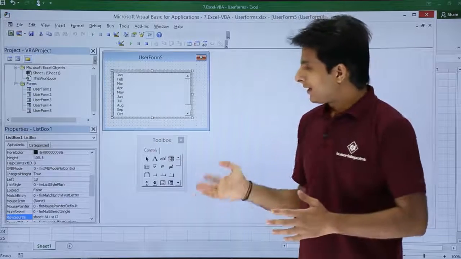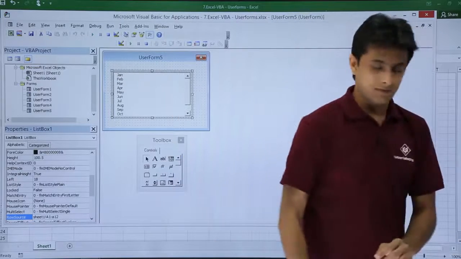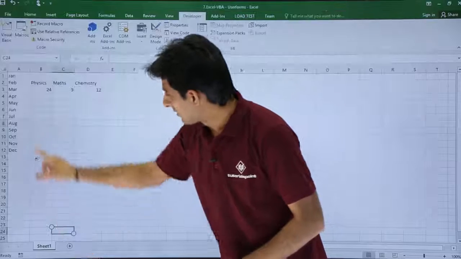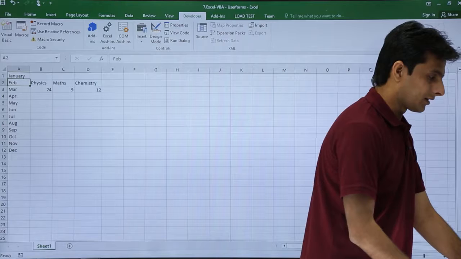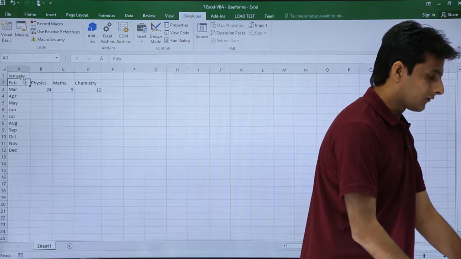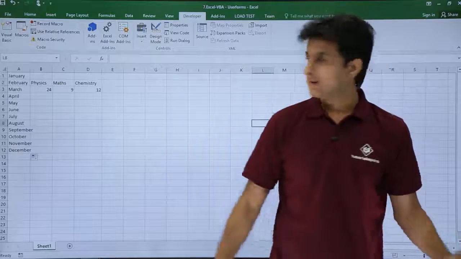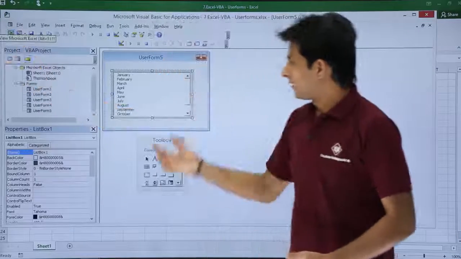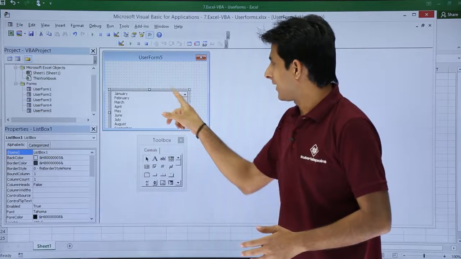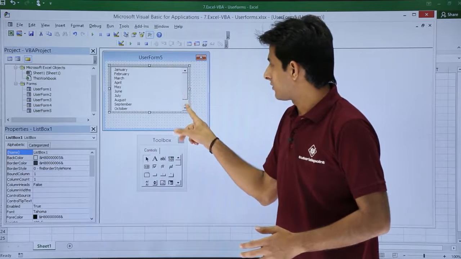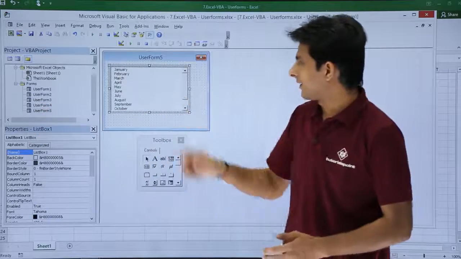It's very simple. If you want to see that, I'll go to that sheet, go to that cell, and come back here. Now instead of Jan, if you type the full form as January and drag down till December, then if you go back to Visual Basic, you see the data has changed automatically here. So the data is January to December entirely. I'll click on this user form. Yeah, that's the data given here.